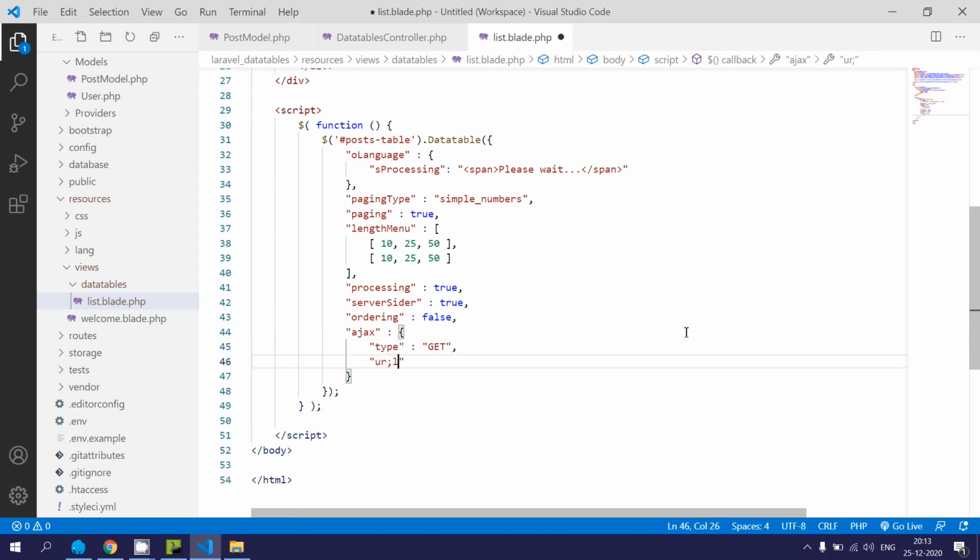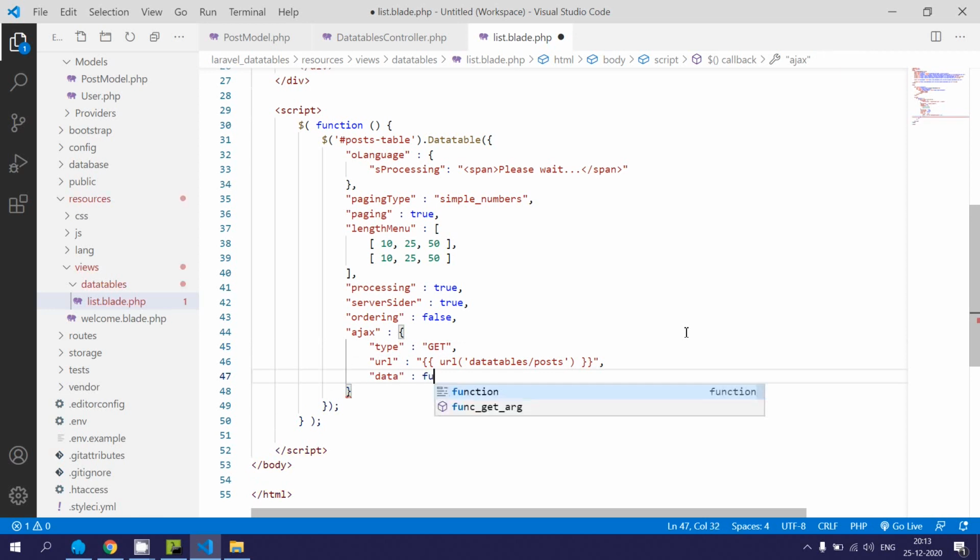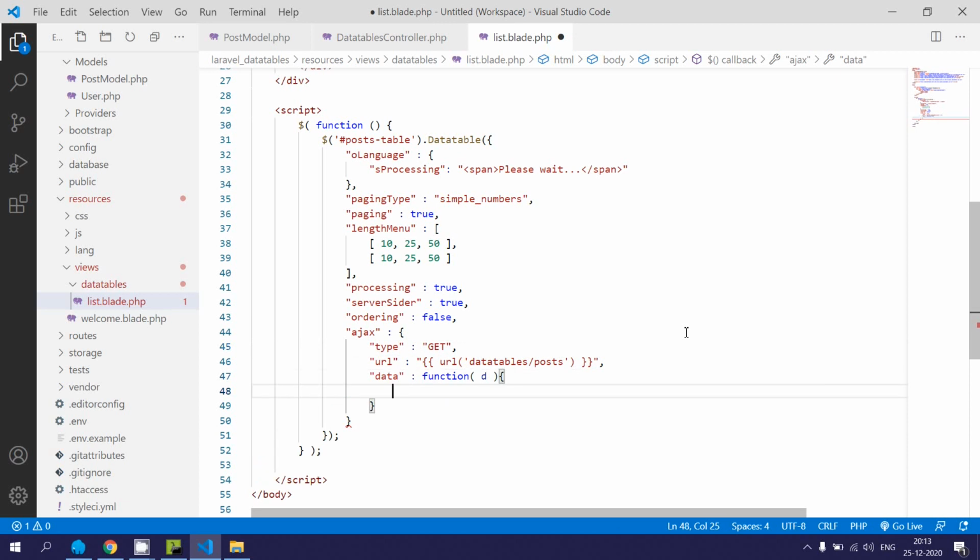Second is the URL. And the third is the data to be passed. Currently we will leave this empty. While doing filtering from the date range, I will show you how to do that.